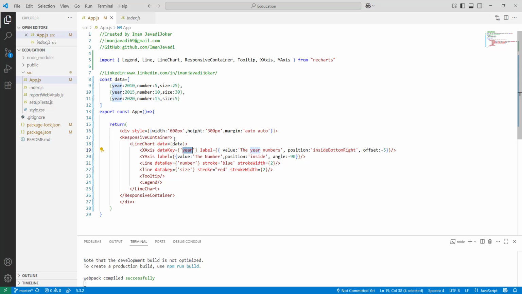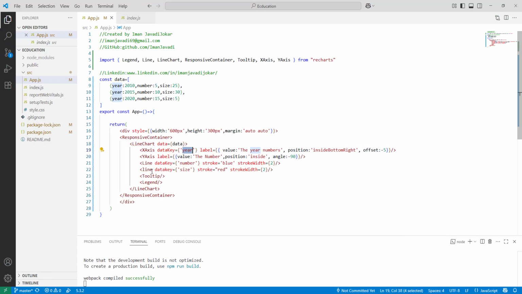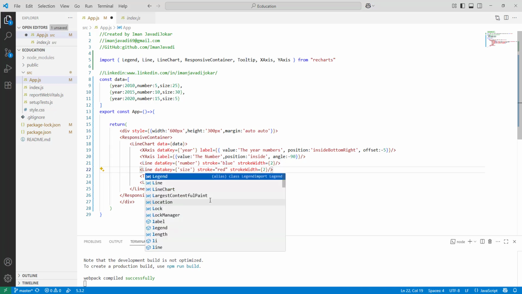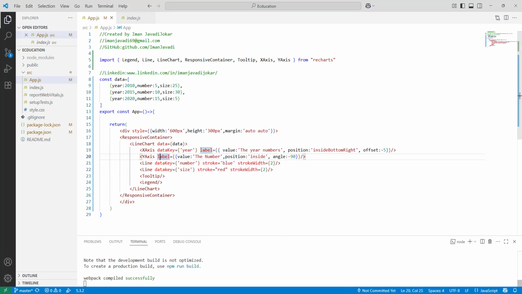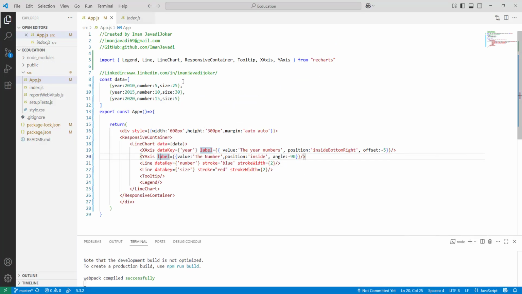Yeah, let me check again. We have an error. Yes, let me modify this line. Okay. 25, 35, size, line.